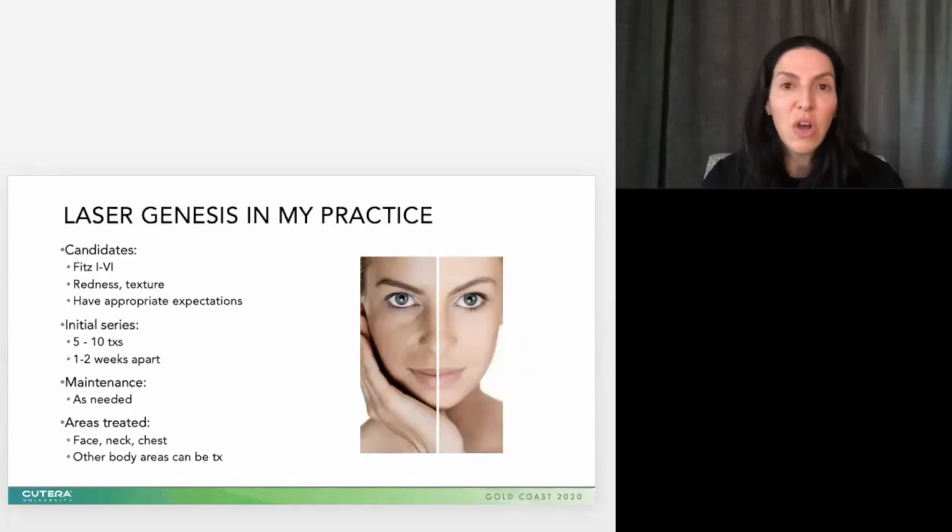As I said, we can treat all skin types, and that's because it's a 1064 wavelength on this laser. So with that long wavelength, we can treat all skin types safely. We treat patients, as I said earlier, for pore size, texture, fine lines, wrinkles, and redness. We also treat for skin health, and we tell them to come in and do about a series of 5 to 10 treatments.